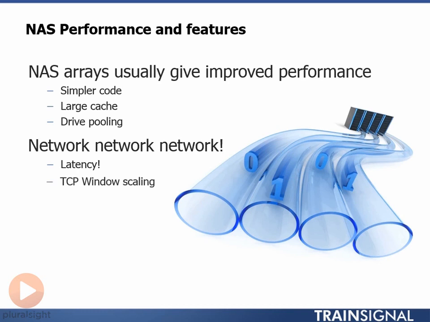Another network-related performance factor to consider is TCP window scaling. TCP window scaling alters the size of the TCP receive window to allow for more unacknowledged data to be buffered. Think of it this way. Assume that a host advertises its TCP window size as 64K. Any host sending data to that system will know that it can send a maximum of 64K of unacknowledged data. As soon as it's sent 64K and hasn't yet received an acknowledgement, it has to stop transmitting and wait for that acknowledgement. If the host then increases the TCP window size to, let's say, 128K, then suddenly the host can send 128K of unacknowledged data before it has to wait for an acknowledgement.